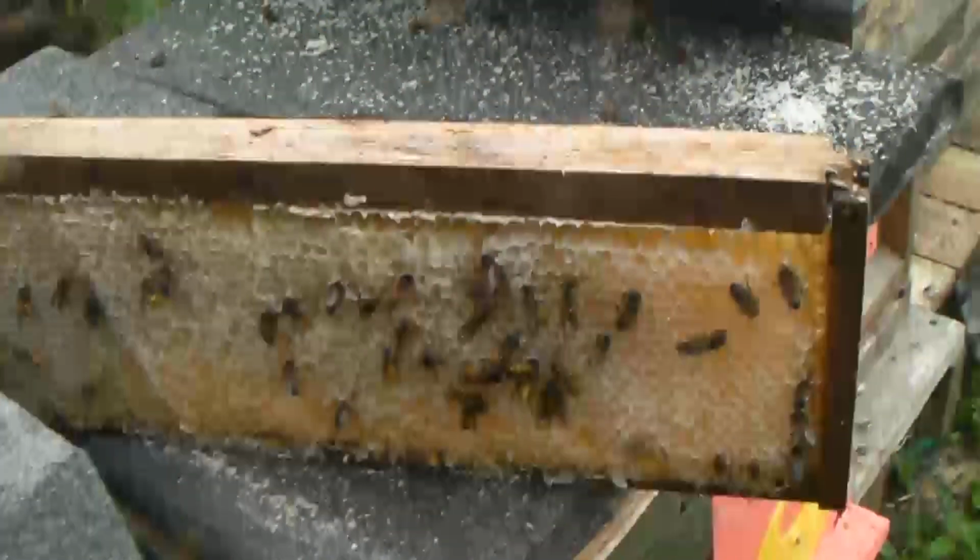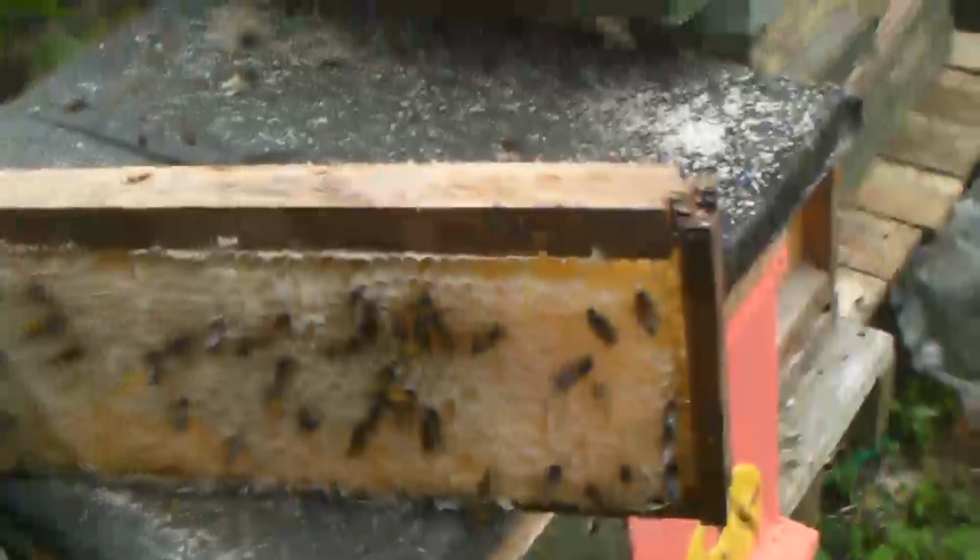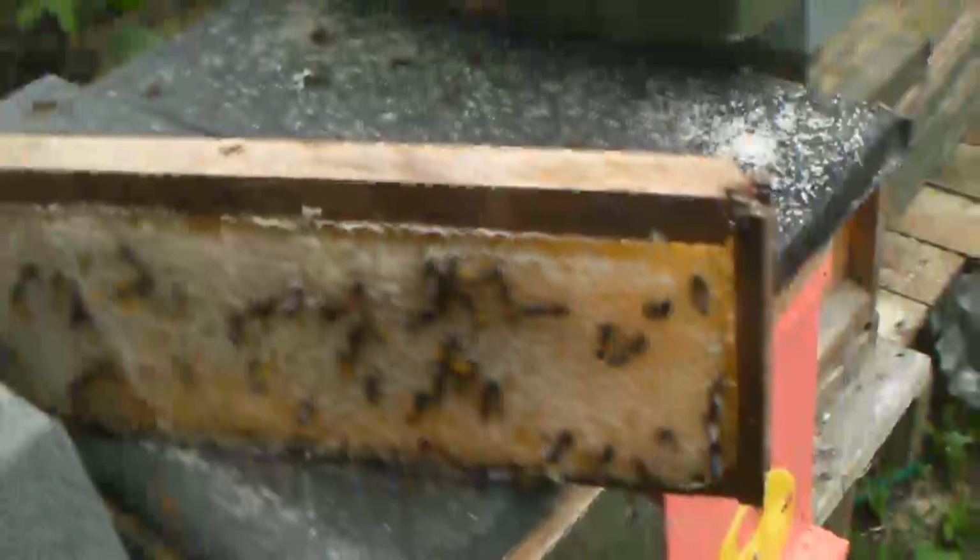For what it's worth, this is proof that honeybees away from the hive are not aggressive in any way. I don't have gloves on, I don't have a suit on, I'm just standing here in shorts and flip-flops, and the bees are completely happy, ignoring me, although there is one on my jumper, and they're perfectly fine. They're not going to worry too much. If I lift this up, they might go.